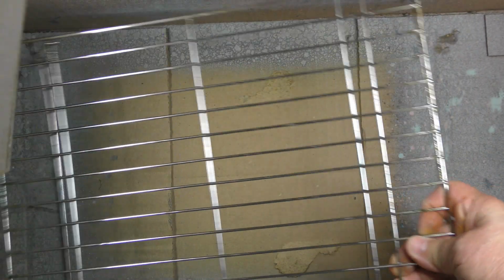Alright, so what you're looking at right here is my spray box. It is a box, and the camera's looking right down into the center of it. I don't have any place to store it, so I'm not sure if I'll keep it, but I was using this so that the spray wouldn't get everywhere. You could definitely do it on a flat surface, just protect your surface with plastic or something like that. I didn't have enough room. I just need to clean, let's just put it that way. But this box is gonna work just great.